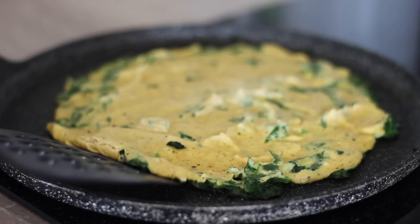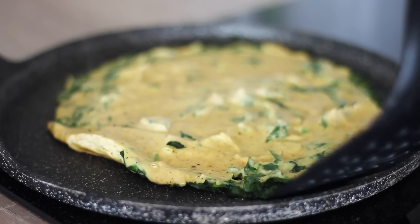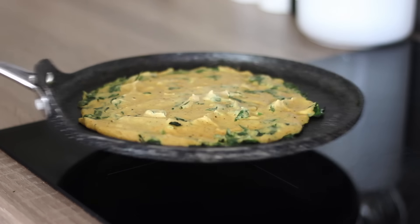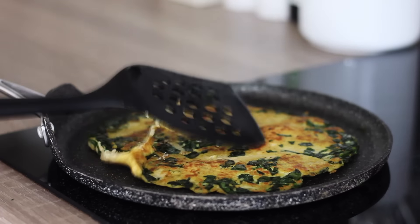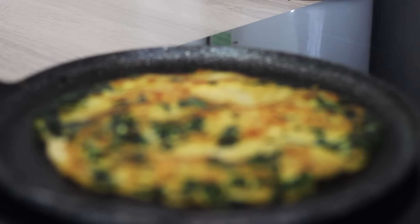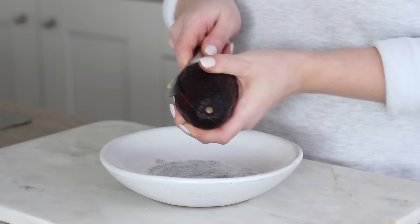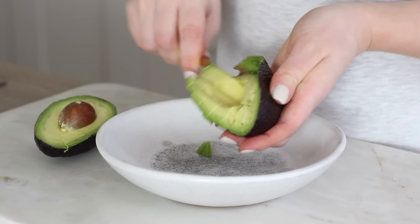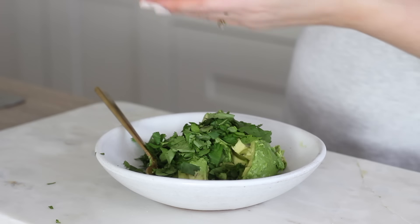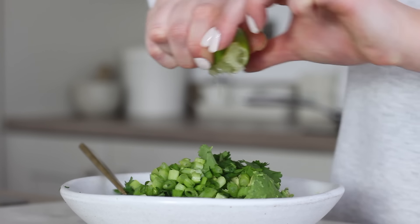I then just placed a lid over that and allowed it to cook for around four minutes. I then removed the lid and the edges of the omelette should lift really easily and the omelette should easily shuffle in the pan so that the bottom of it doesn't stick. I then just flipped it over to fry it on the other side for a couple of minutes and while it was cooking I put together the filling. For this I took an avocado, just roughly sliced it up in its shell and scooped it out into a bowl. To that I then added a handful of chopped fresh coriander, a small handful of chopped spring onions, and squeezed in the juice of half a lime.